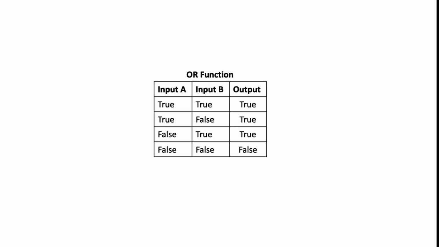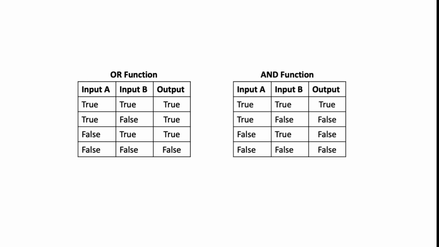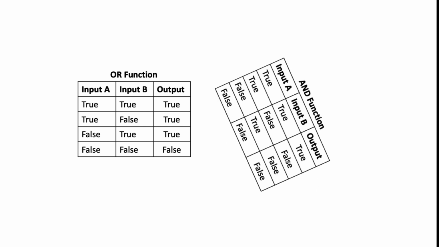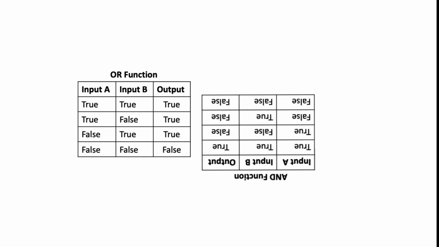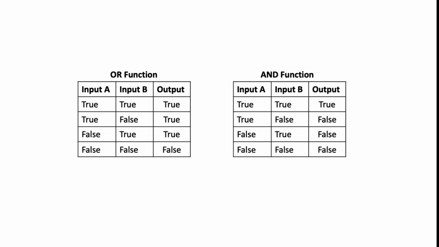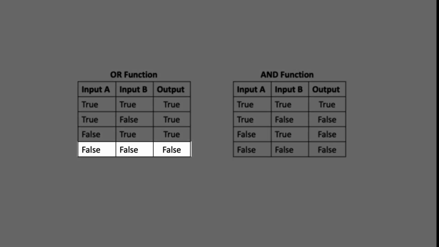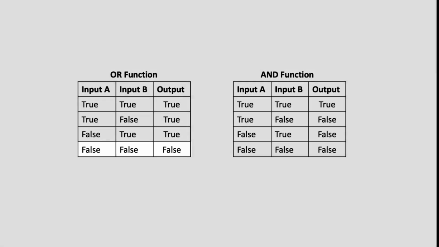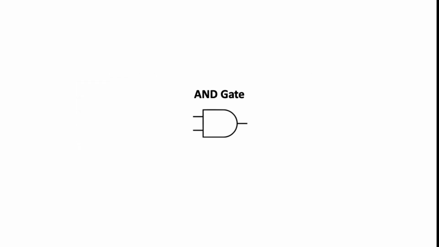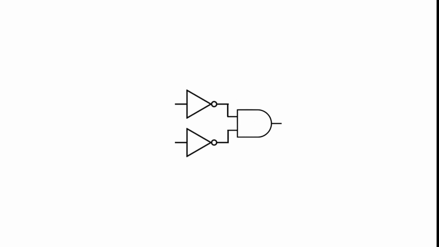The secret to figuring out this one is to realize that the truth table for the OR looks a lot like an upside-down version of an AND. In other words, notice that the only place where an OR has a unique output is when both inputs are false. So the first step is to recognize when both inputs are false. Wanting both inputs to have some condition implies ANDing. And since we want both inputs to be false, we need to invert both inputs. What we are proposing is running each input through a NOT gate and then ANDing them together.